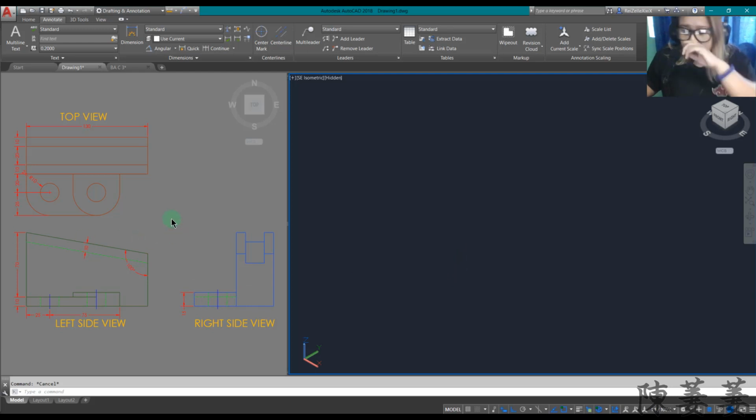First, we need to analyze the object and how we should proceed with this one. Normally, I start the object with the top view.